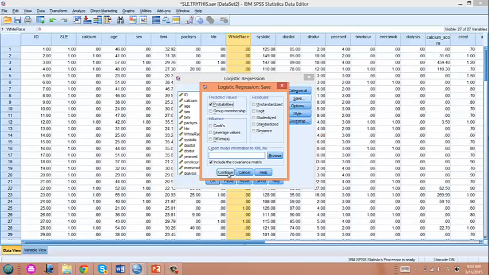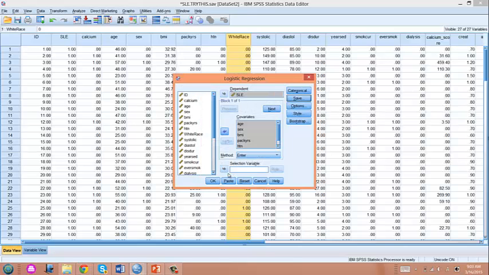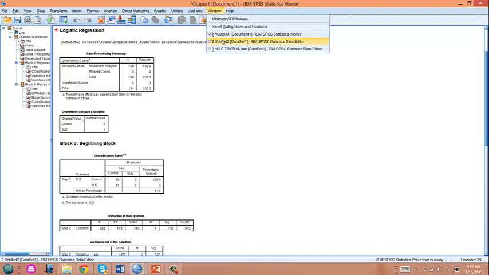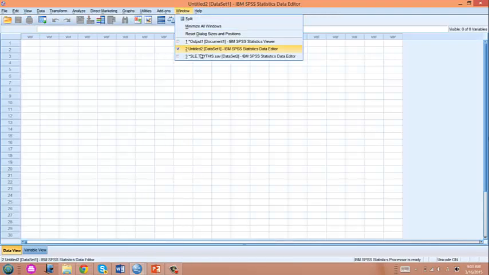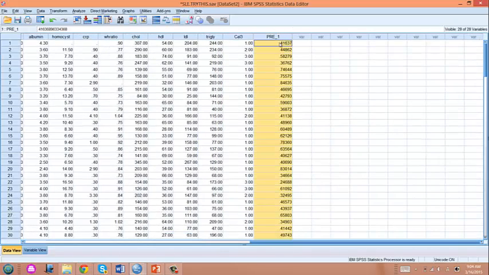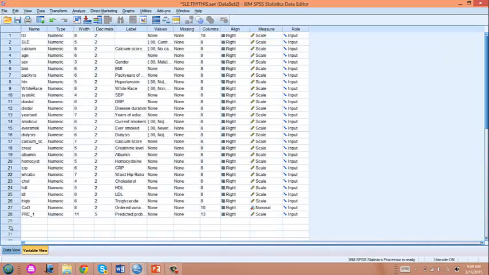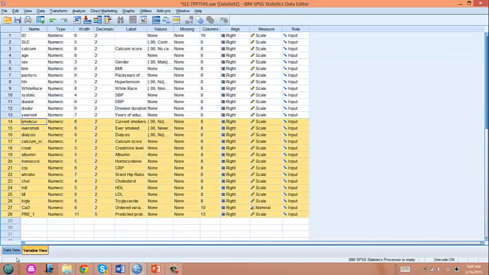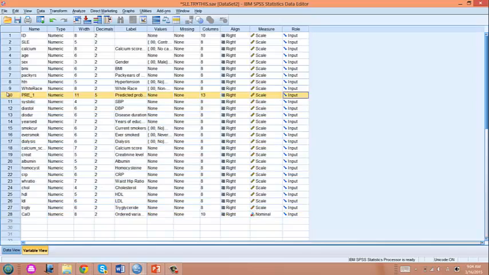This way SPSS will save a predicted probability, the propensity score, in the working data set. We go back to the working data set and make sure the propensity score is created, which is right here. I'm going to rearrange this to the top of the data set.